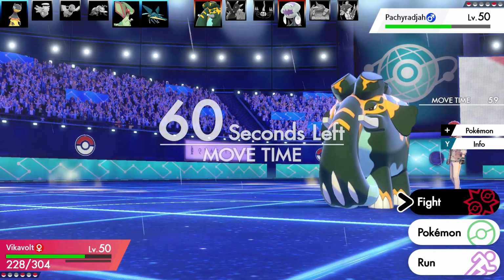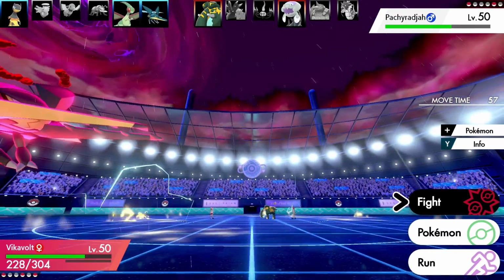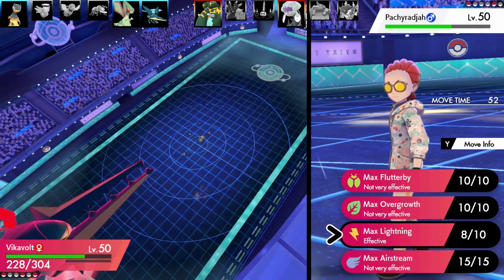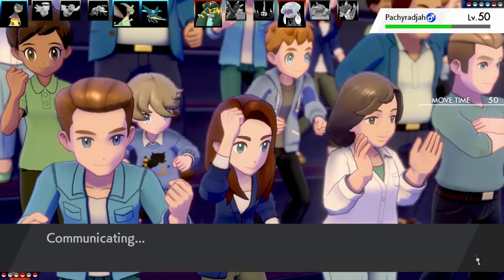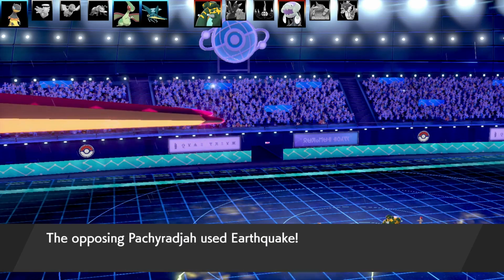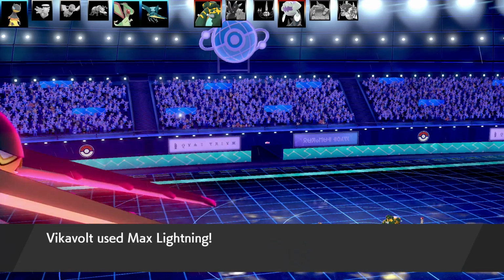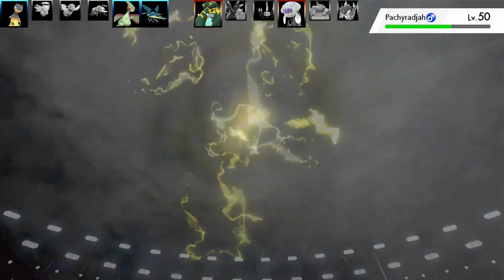I thought they would bring out Copperajah before Dracovish. I'm thinking they're going to try and stall out that Trick Room, right? So I can go for Max Lightning. That's pretty much my only option here. Copperajah doesn't have the hugest defenses. It outspeeds me in Trick Room, but then it goes for an Earthquake. Now I have to think about that set for a second, why they did that. Let's think back.